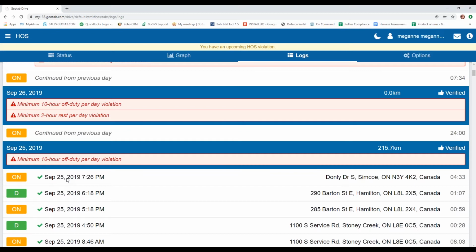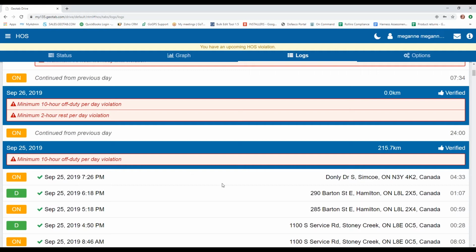Now, I want to say while I'm doing that, the only logs that you cannot change in here are automatic logs, just like when we were doing the DVIR, how we automatically got prompted onto on duty. You cannot change any of those logs or any drive logs. Okay. Your app is also synced up when you select the vehicle. It syncs up also with the GPS unit that's installed inside the vehicle, so it all works together as one cohesive unit. Okay. So I'm just going to do September 25th at 7:27 p.m.